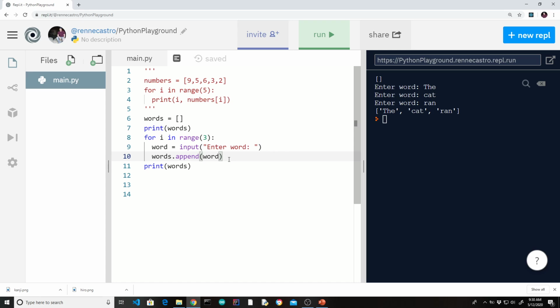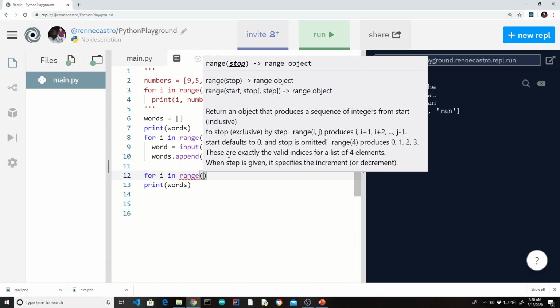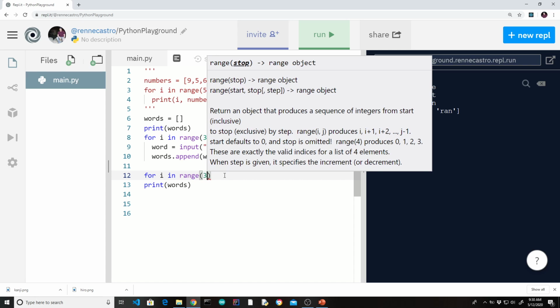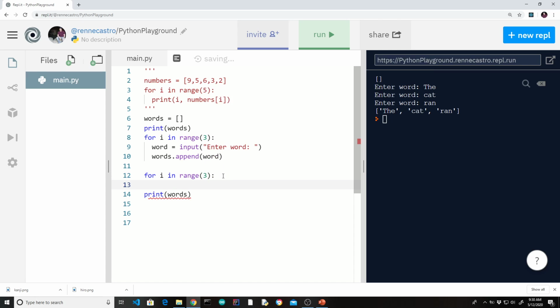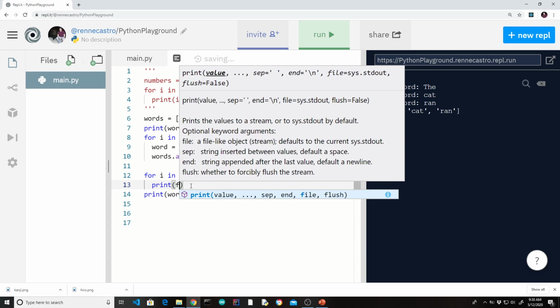Let's go through and let's practice again. Let's actually display the words individually. So we'll say for I in range 3. And let's do a little string interpolation. Just kind of practice that.